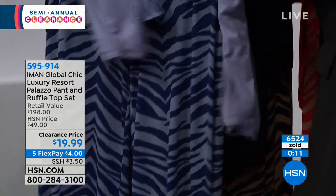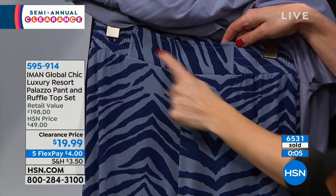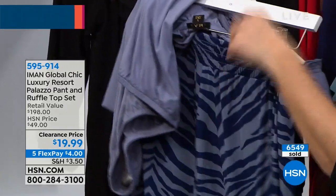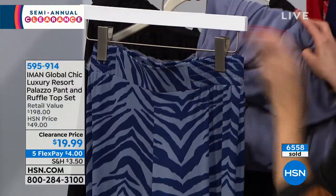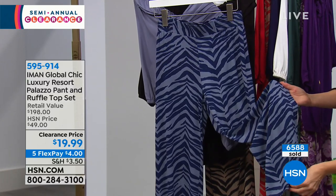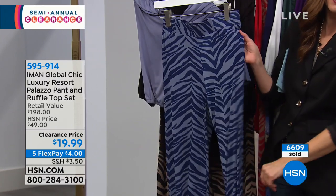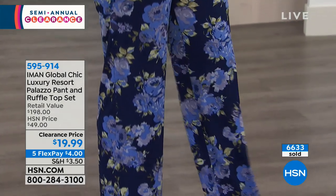The pant is done with a beautiful flat front, which is nice and clean and doesn't add any bulk across the top. It's elasticized all the way around the back with a nice wide waistband for the perfect fit. You can see the nice stretch in the pant and the wonderful recovery — it just bounces right back into place. It's also going to be nearly impossible to wrinkle. And that palazzo leg is her iconic palazzo pant — you get this beautiful flow that's not too wide or overwhelming, and it just doesn't cling. If cling is not your thing, this is going to be the perfect pant for you.